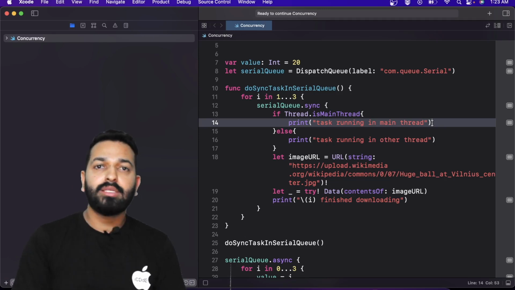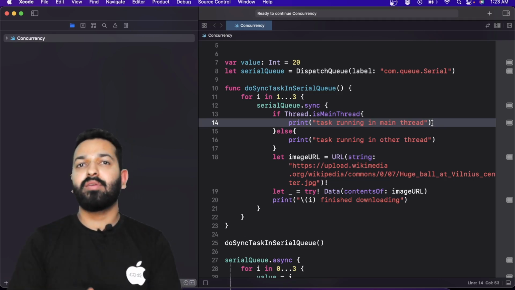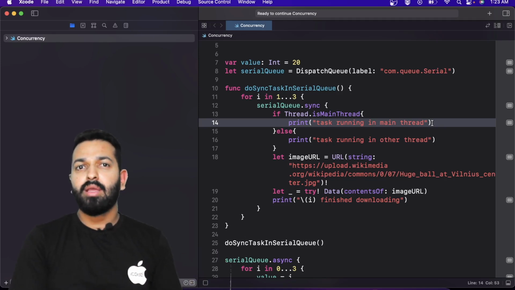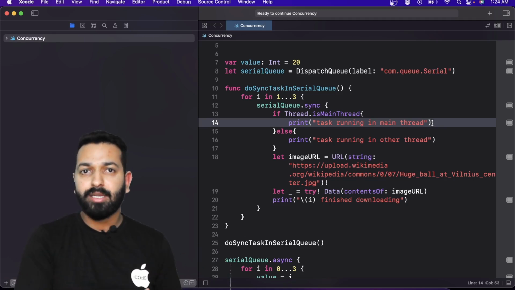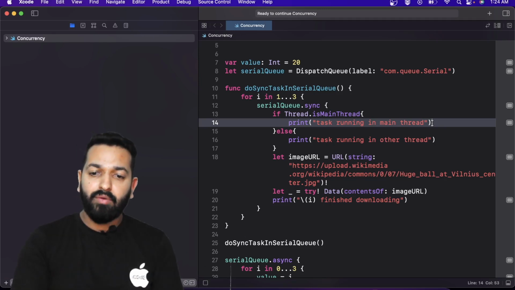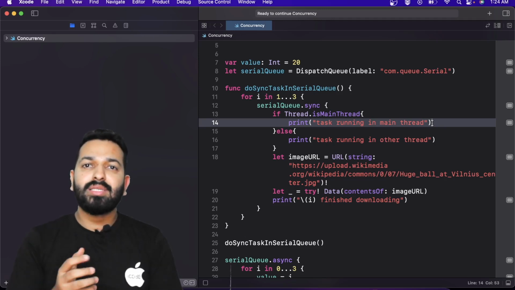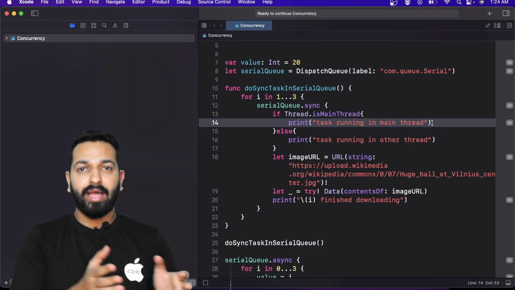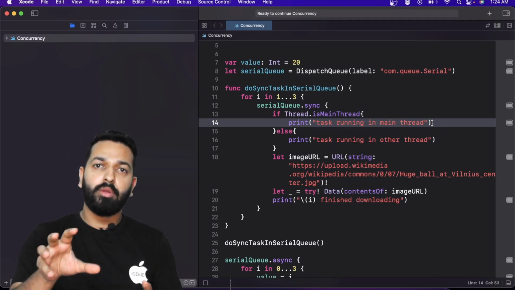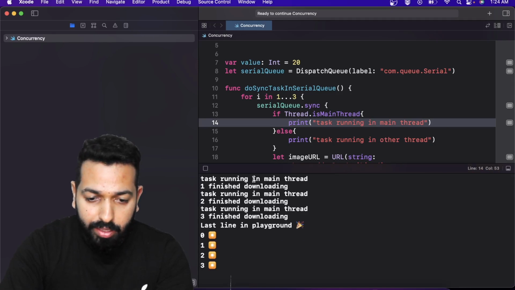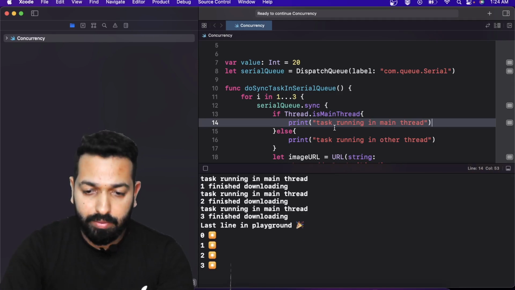Now because this is being executed in the playground where we don't have anything else, there are no threads created, there are no background processes working. So this can change in an actual project. But for this scenario where we have nothing else, we have actually blocked the execution that was happening on the main thread. And because the system found that the main thread is idle, it dispatched this job on the main thread itself. And that is the reason we saw this line in the output, that task running in main thread.